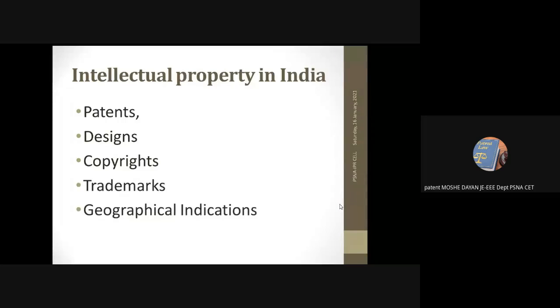And today we heard the news, the ASME, the pistol machine gun. The pistol machine gun, definitely that should have been a patent. The pistol machine gun, which is very handy, the 9mm. Today morning I saw in the news. So anything which is novel, which is non-obvious, that could be patented.